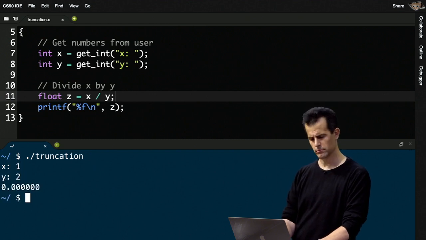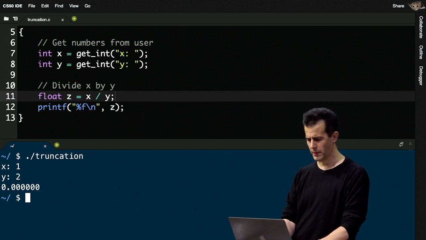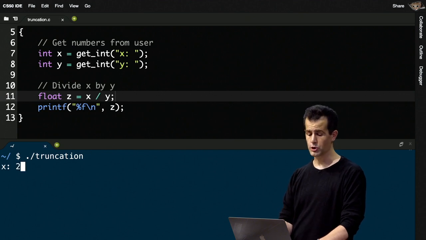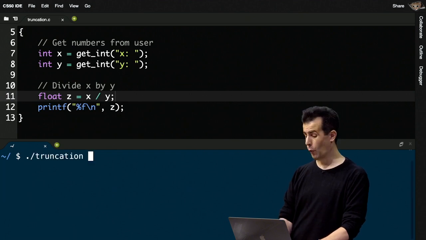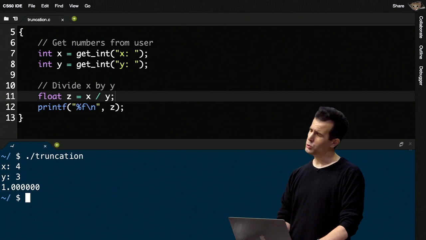And it's 0.000000. All right, well, maybe that was just a fluke. Let me try running it again. How about 2/3? 2 divided by 3. That's not right either. All right, how about 4/3? Let's put a bigger number for the x. So 4/3. OK, it's closer to right. But this is an example this week of a bug. So my code compiles. So syntactically, it's fine. But this is a logical bug.